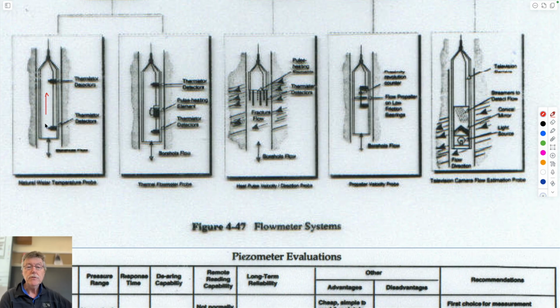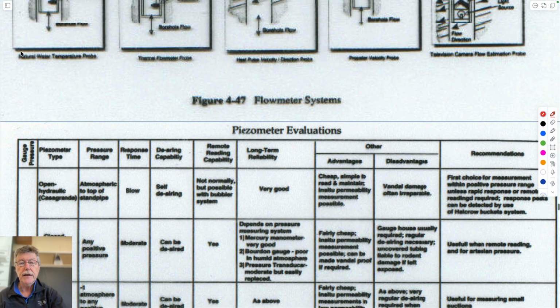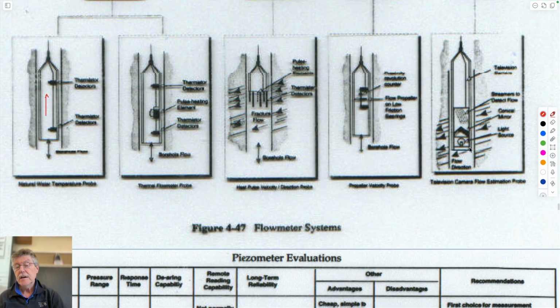I guess we haven't talked about it. You can get little spinner logs, which you can drop down the borehole, and they'll spin like a little impeller. You put it down the borehole, it will measure a velocity of the water flowing past it. You pull it up the hole, it measures the reverse velocity, and if you subtract one from the other, it gives you the velocity of water that is naturally flowing up the wellbore. And so you might be interested in that because it might be coming into the bottom of your wellbore, going up here, and going up through a different aquifer. So all kinds of things that you could imagine. So these are quite exotic.